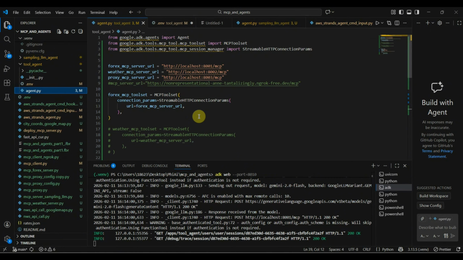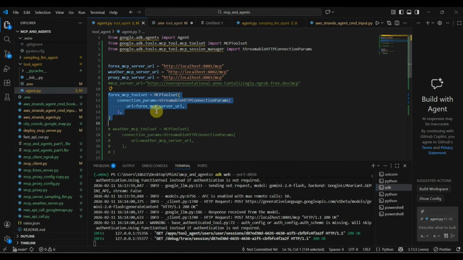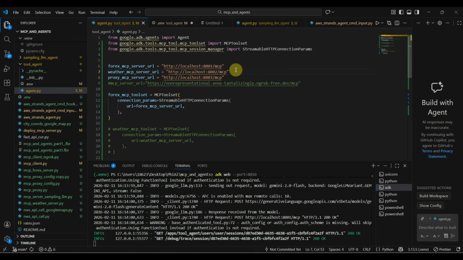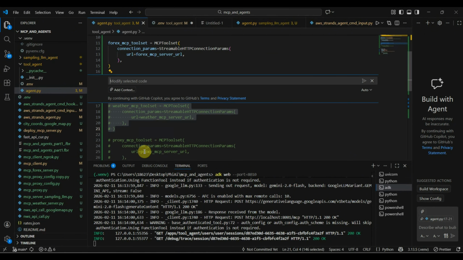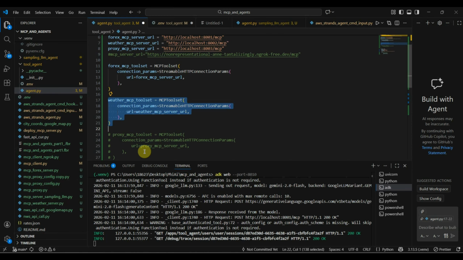But before we actually do that, I want to show a different way of connecting multiple MCP servers directly to the agent. In our previous case, we used MCP toolset to connect to our Forex MCP server. Now let me define the MCP toolset for our Weather MCP server.